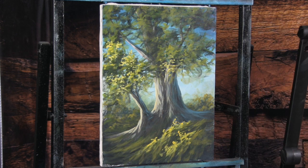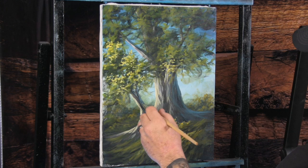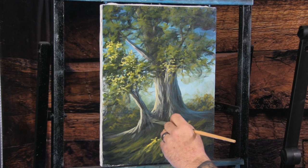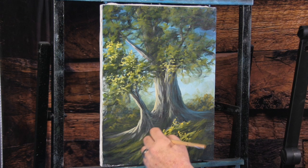I have a little bit of a gray color here. I want to try to three-dimensionalize this branch a little bit if I can. So the gray is going to hopefully draw the back of it out. Turn that angle this way. That runs right down to the ground like this. It goes this way. It goes every which way.